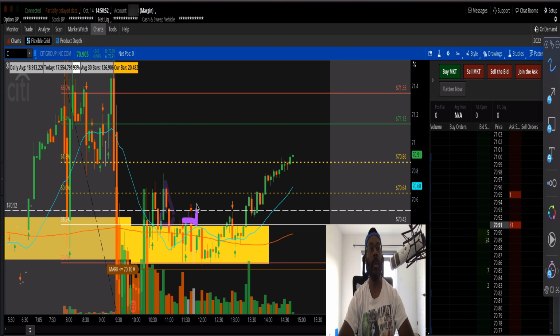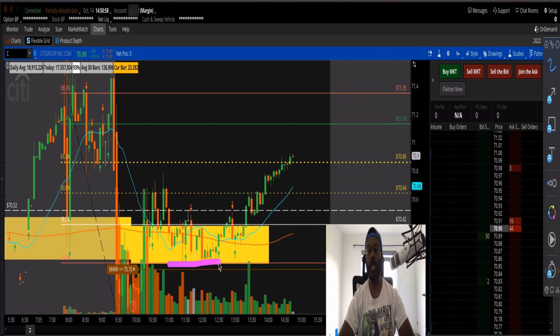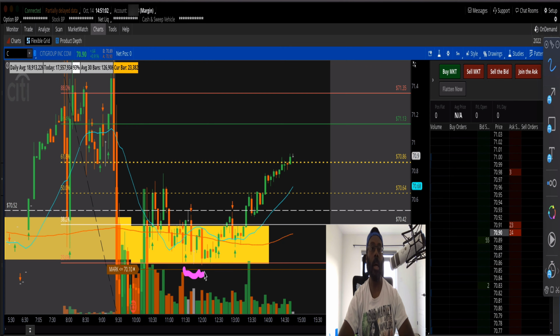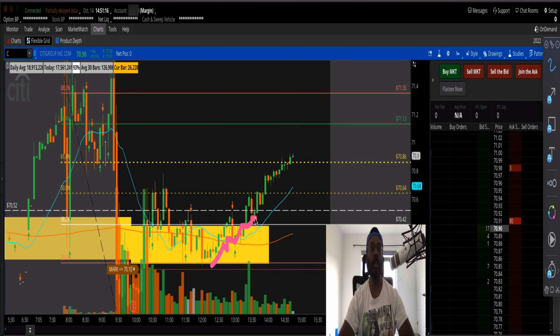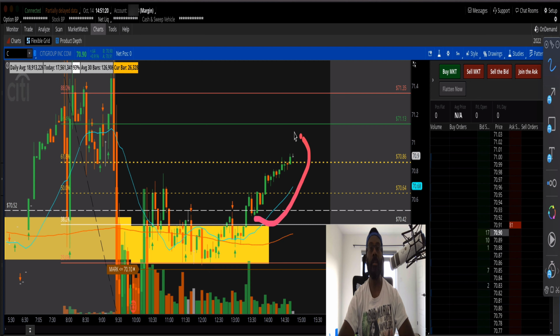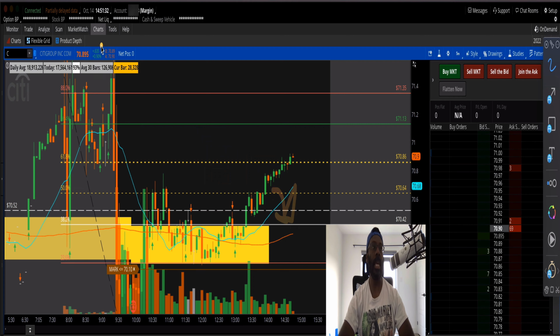Outside of the box, outside of the box, outside of the box to the upside. It never really busted through below the box from my 70 put strike. Maybe once here, but that was literally nothing on a 5-minute candle and a 1-minute candle, right? So you see it right here. I got trapped, and every time it kept marching up, I was losing more and more money. And I figured after it breached this area, that was the 50% retracement on the Fibonacci, that it would revert back down because it was negative and positive all day long. It was just bouncing back and forth.